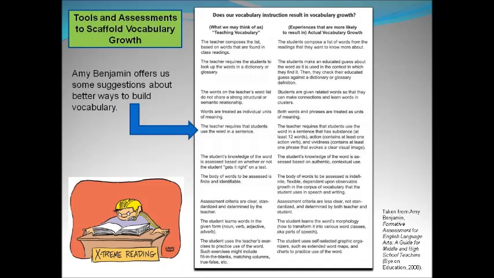Words are treated as individual units of meaning, right? Versus both words and phrases are treated as units of meaning. Again, using words in context, putting them in a phrase where they can see how they're used, that's much better for vocabulary building than just dealing with words as these little isolated items that kids are supposed to somehow understand. The teacher requires that students use a word in a sentence, right?